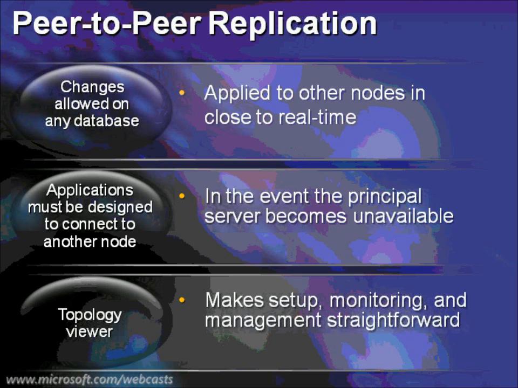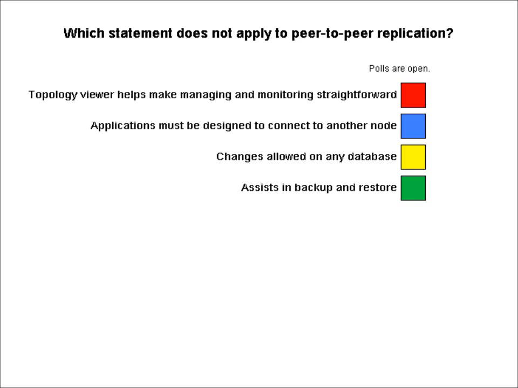As we look at some of the enhancements in SQL Server 2008 for peer-to-peer replication, we can add additional nodes to a replication solution and keep the replication process online. In previous releases of SQL Server, you basically had to take it offline to add new nodes. Also, SQL Server 2008 makes setup, monitoring, and management pretty straightforward with the graphical topology viewer. Again, peer-to-peer replication could be used to provide local access to the whole orders database, and each site could be used as a failover if another site becomes unavailable.